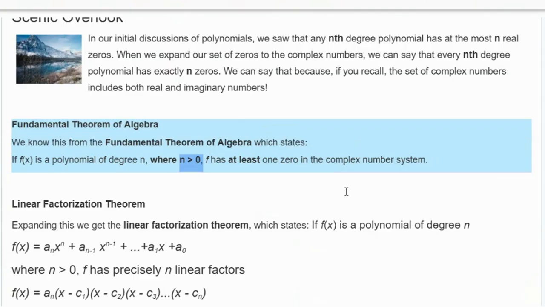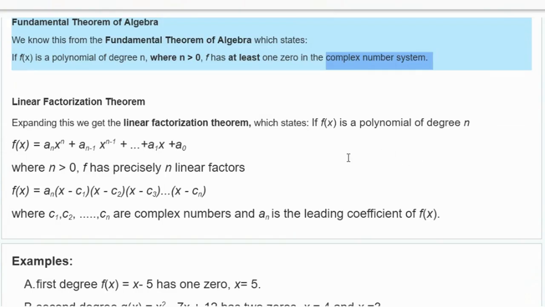And also, we talked about with the fundamental theorem of algebra, if it's x to the third minus 2x squared minus 4, something like that, that would have three zeros. X to the seventh, if that's the largest exponent, would have 7 zeros. Whatever the largest exponent is is the number of zeros, and those zeros exist in the complex number system, which means some of those may be imaginary, right? You could have imaginary zeros, so if you graph it, you may not see all the zeros because some of them could be imaginary.